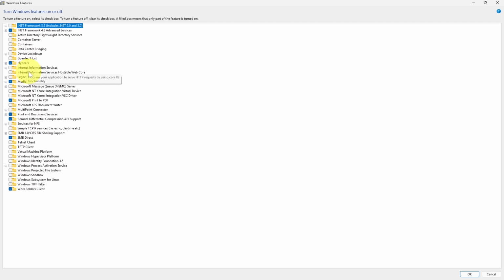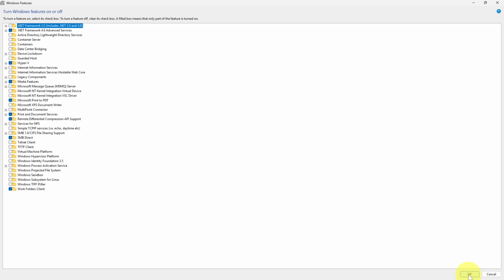In this list, by default, Hyper-V will not have the check mark here. It will be just like how you see Guarded Host. There's no check mark. So what you will do is you will click in this little square to the left of Hyper-V, and the check mark will appear.